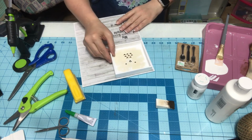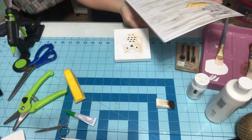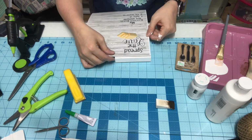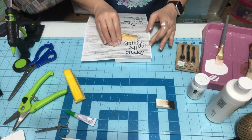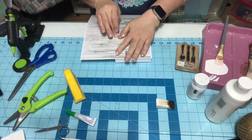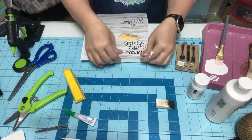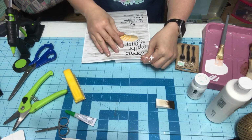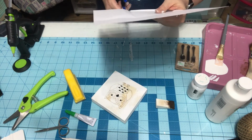Okay, we're all painted, so I'm going to put it on here. I was trying to figure out how to measure it, but I couldn't see through the wood. So I flipped it over, and I'm going to press around the edges. I'm just judging where I think the middle would be. And I'm going to crease the paper real good so that I know where to take the scissors and cut it. Okay, time to get to cutting.